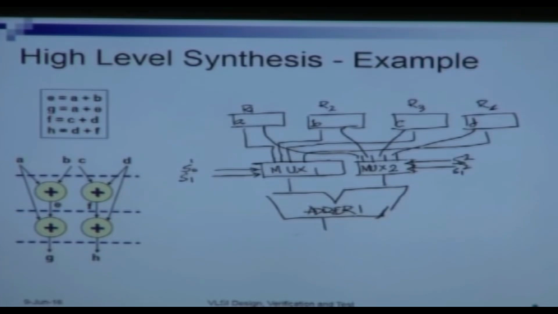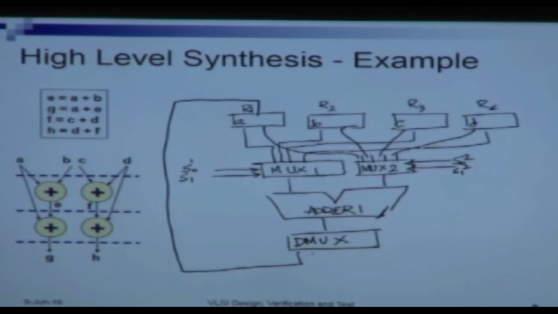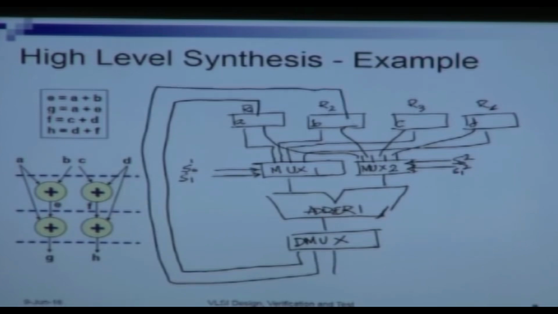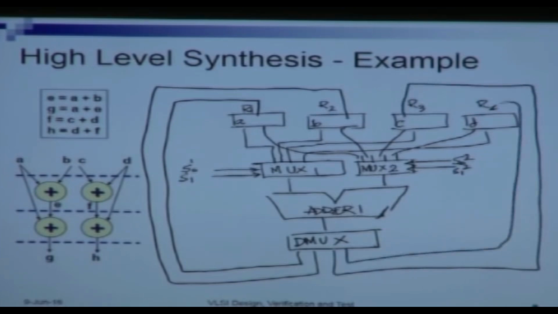And the output, as I said, will contain a demux, which will decide which particular register the output of the adder should go to. So this will also have two select inputs, say S03 and S13.